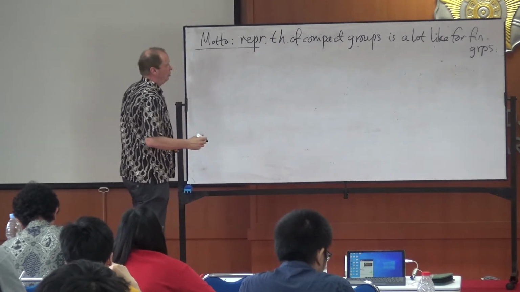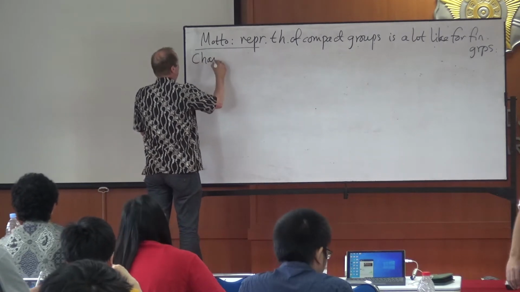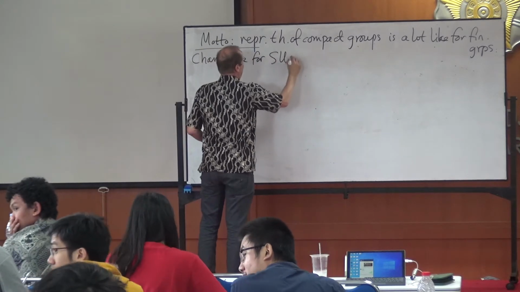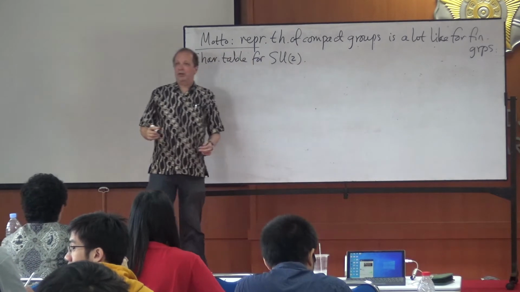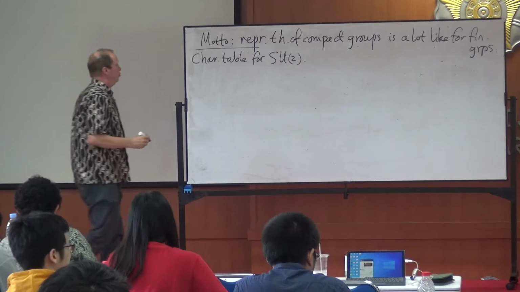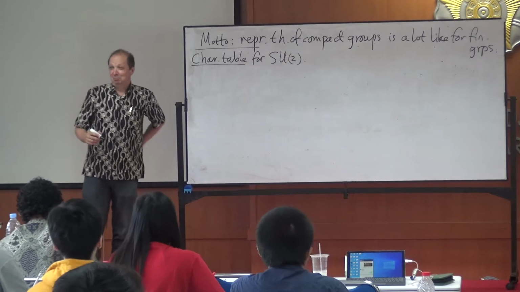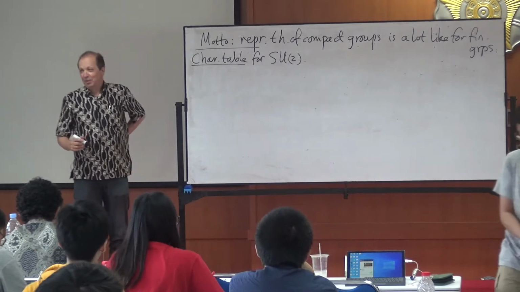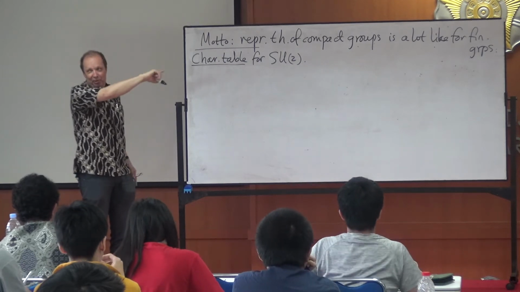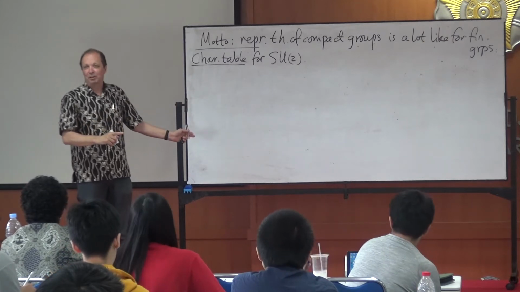So as an example, let us do a character table for the group SU2. And then tomorrow in the training session you will do SO3. So what do we have to know to do the character table of a group? I think two things. In one direction we put conjugacy classes, in a row, I think. And vertically we have the irreducible representations, right?